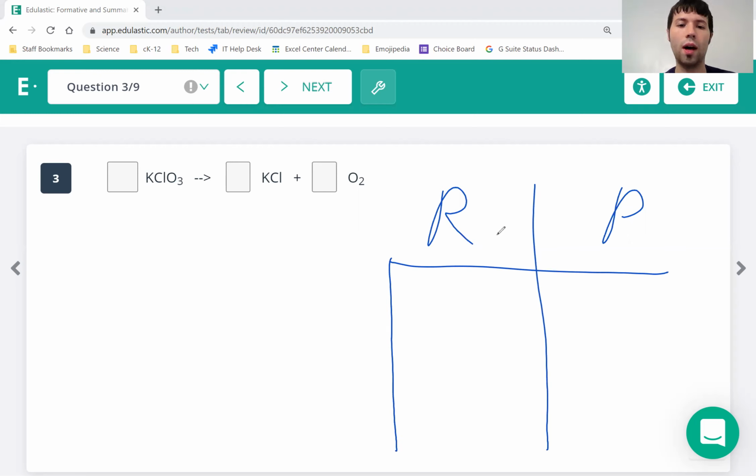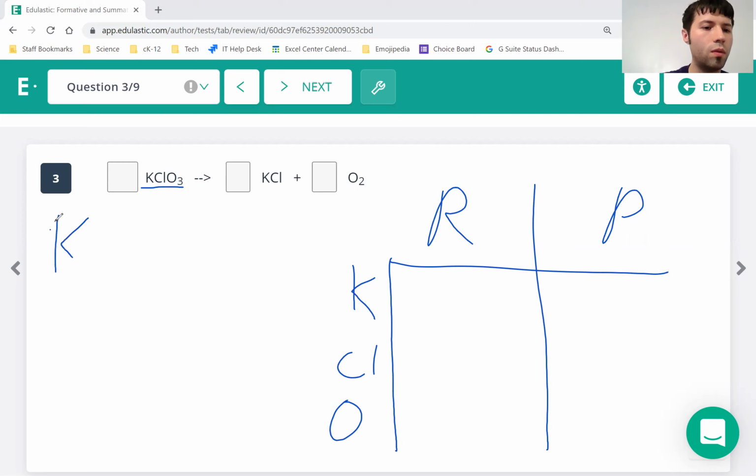Okay, so I have potassium, K, chlorine, Cl, and oxygen. And it's important to remember here. Let's just look at this real quick. This is review. Let's look at calcium. I think this perchlorate. Pretty sure. So remember, don't forget how to read these.